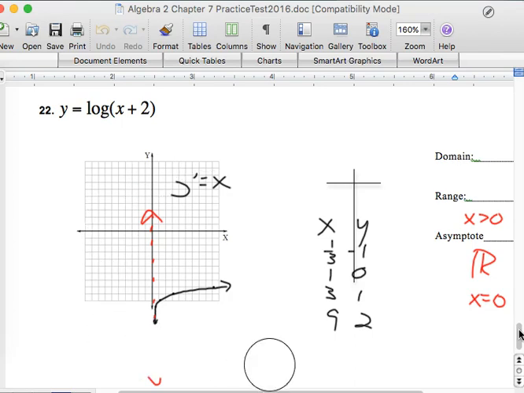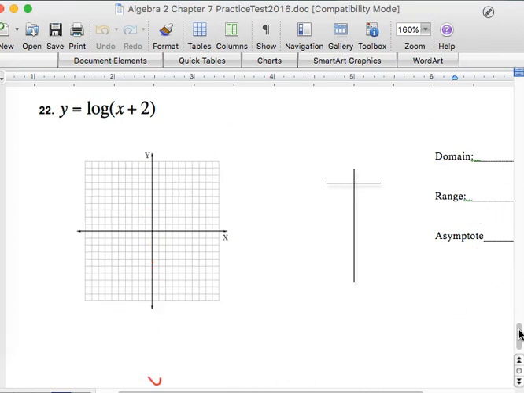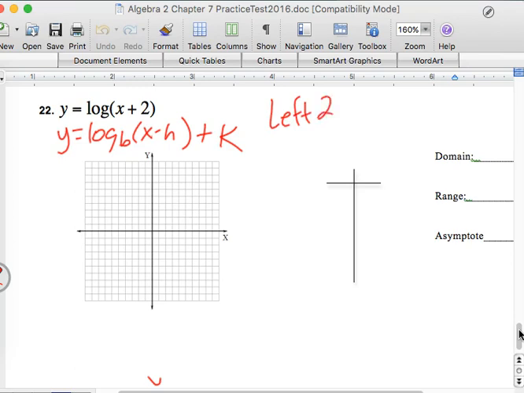It's x equals -2. So our parent is not the whole thing this time, right? So we think ahead because we don't want to forget it. Where are we going to shift this graph? 2 to the left. All right, so our parent is going to come from y equals logarithm of x.